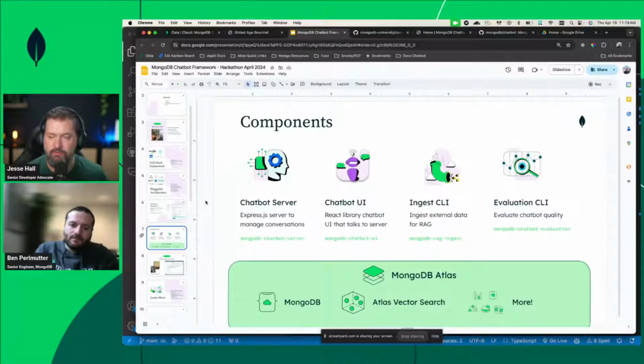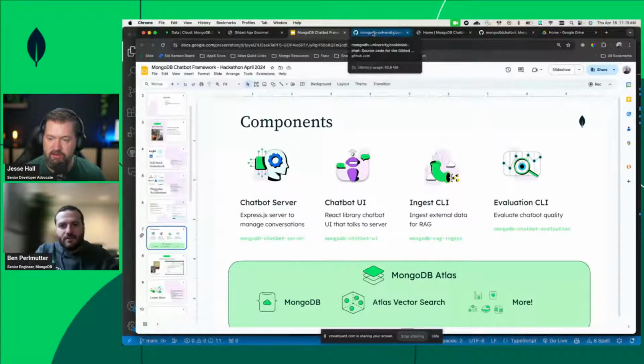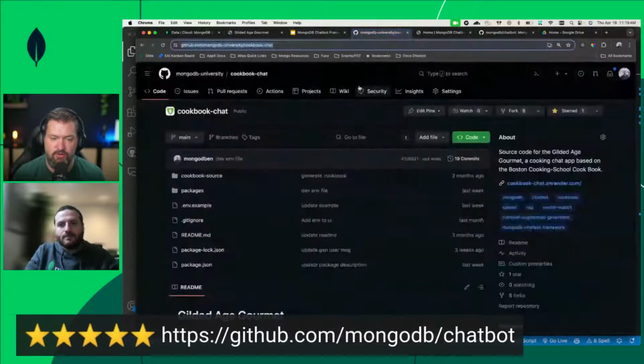Awesome. So those are specific tools in this one open source framework, and that seems very versatile as well. So Leah, let's jump into some code, and let's go back to the repo and show them how to clone and get going, and move on from there. Sounds good. That repo is here, GitHub/MongoDB/chatbot. And while you're there, be sure to click that star button.